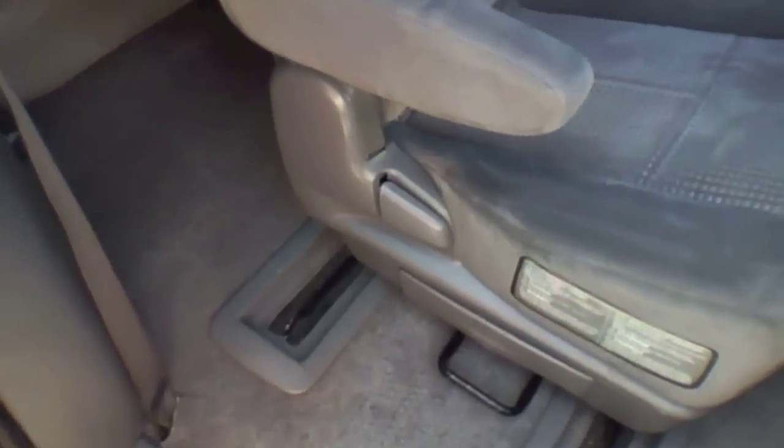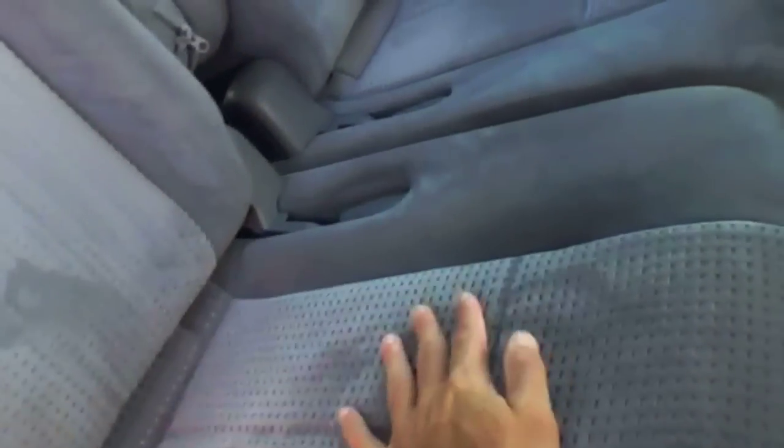Let me see if I can show you all a little demonstration on how to slide over the seat. Yes, looks like it's going to be quite simple. You can see right now you have bucket style seats, and you can easily slide it over, and now you have a bench. So whichever way you prefer. I prefer having the seat separated, but yeah, for moms who have children, babies, or whatever it is, they can at least have them in reach much easier this way. So I guess that's the idea. And also it may add some simplicity to entering the rear seat. But yeah, I find it much better having them separated.